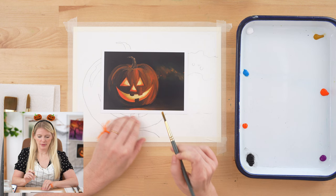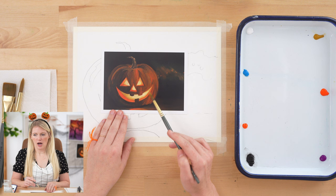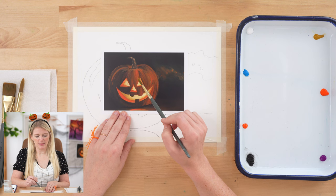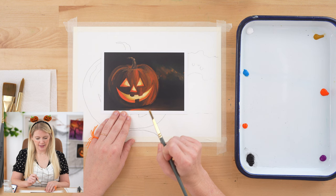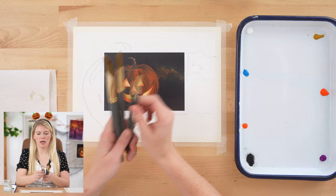We will be doing this project in six steps. Our first step is painting the background with a hint of a ground. Our second step is painting the reflection and a hint of a light source in the background. Our third step is painting the carved portions of our pumpkin. Our fourth step is painting the pumpkin itself, laying down colors and playing with textures and value shifts. Our fifth step is putting in the stem and doing another blending layer. Our sixth step is tightening up the carvings and any last-minute details.